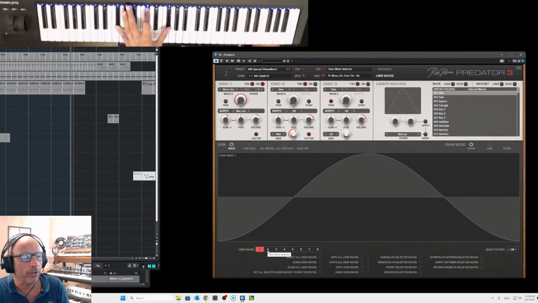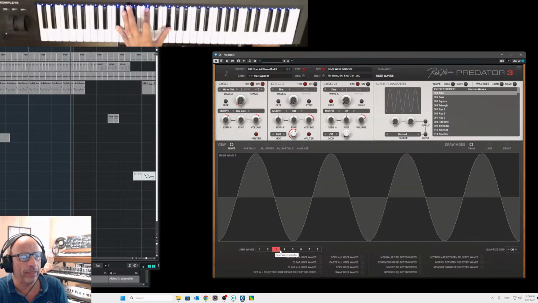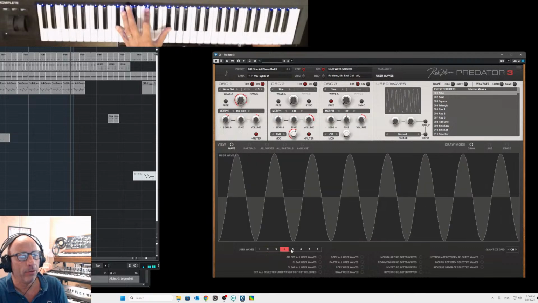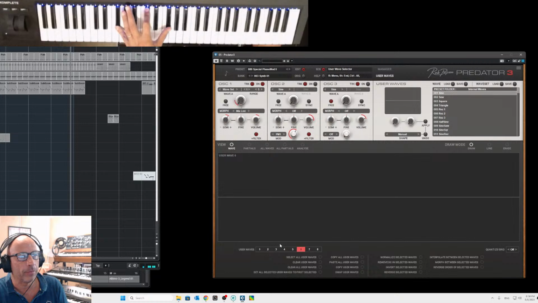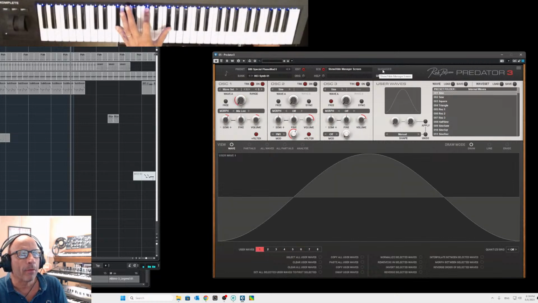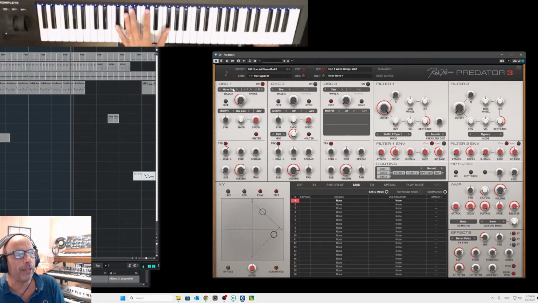Wave 1, 2, 1 octave higher, 3 octave higher, 5. So it goes 1 to 5. But I don't use it in this way. I shut off the filter, but I use it to modulate oscillator 2, and then you get this.